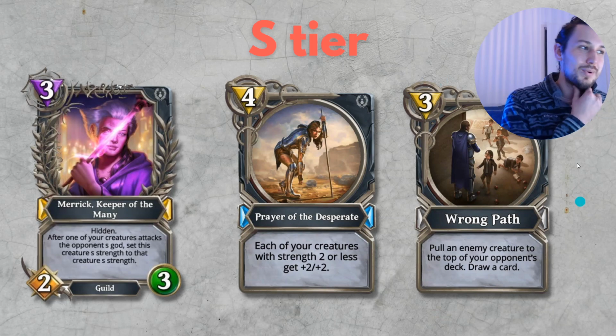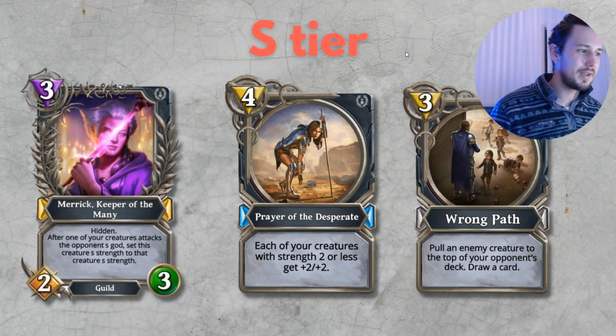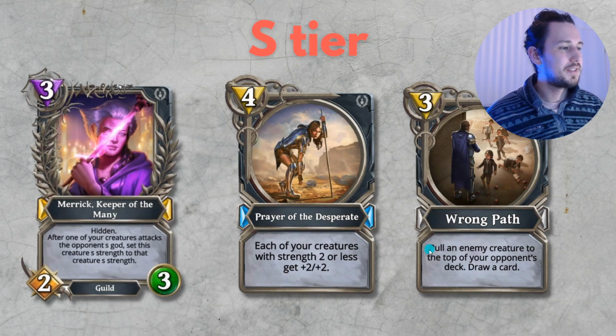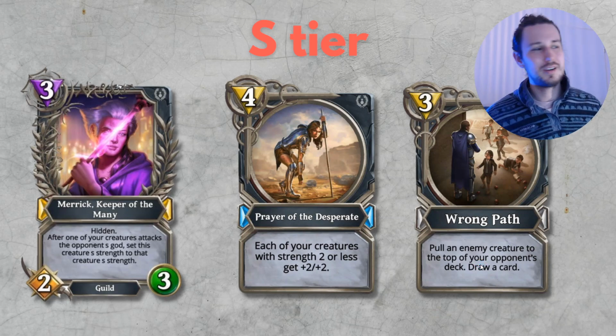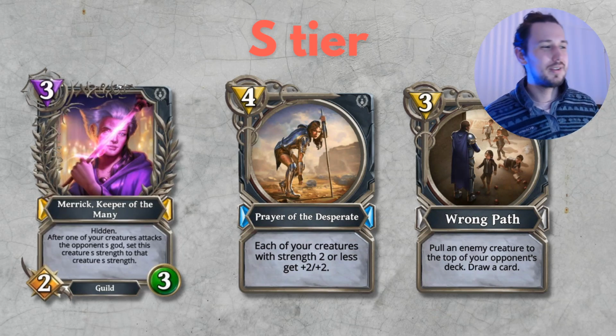Wrong Path, I also put into S tier. It's not as strong, but I do think it is a super high value card. Maybe it could also be put into the A tier, but I just dropped it in S. But basically, pull an enemy creature to the top of your opponent's deck, draw a card. So basically, you're gaining tempo as well as card advantage, and there's really no way for your opponent to play around that. And that's why I put it into S tier.